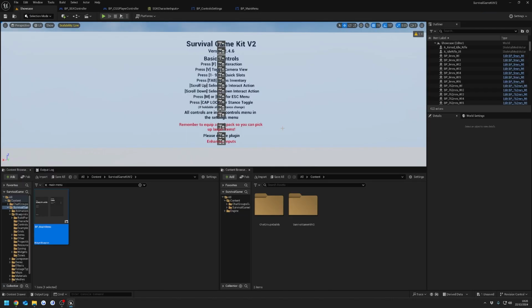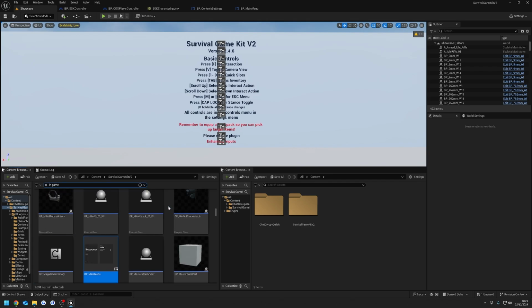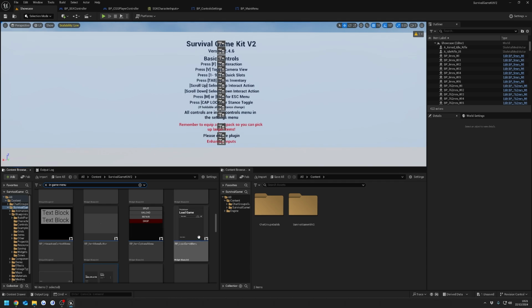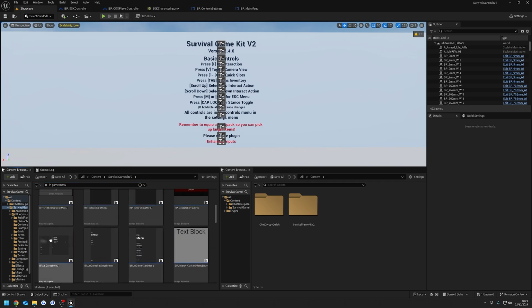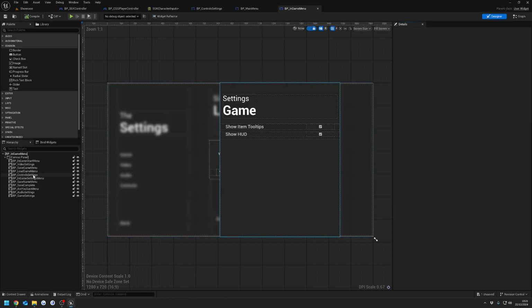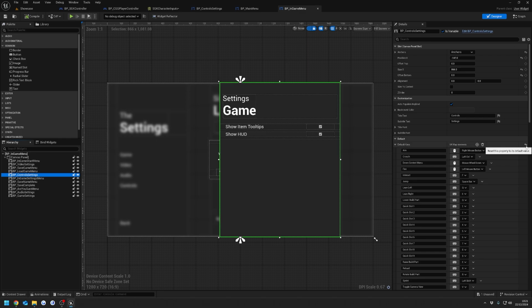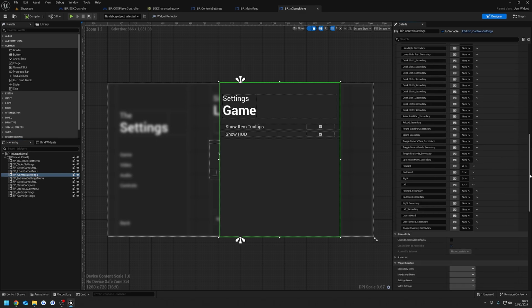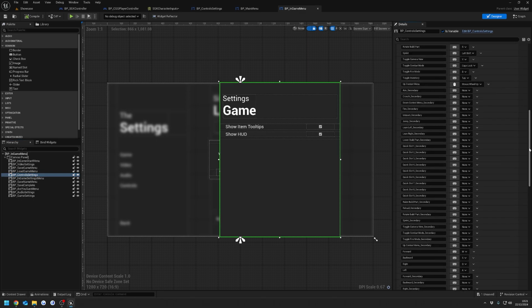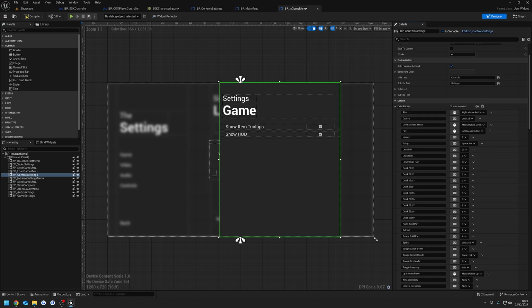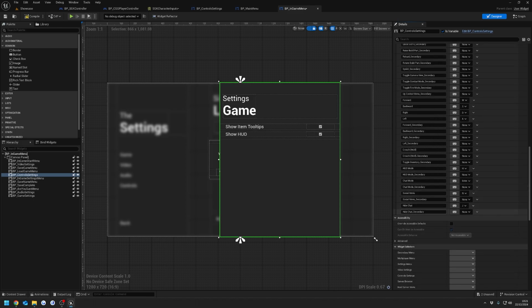So we'll check the in-game menu as well, just to make sure. In-game menu, open that up, and then find control settings, and you can see it's done it for me on this one. So if I scroll down, I don't have those inputs, so we'll scroll back up, click that, and it should add those in for us. So you can see we've got those inputs now. So we'll compile and save that.